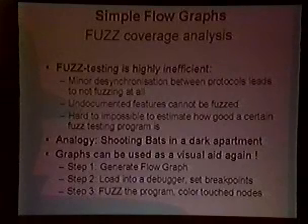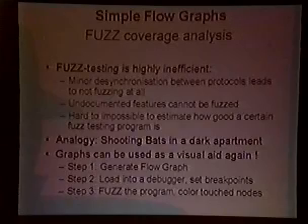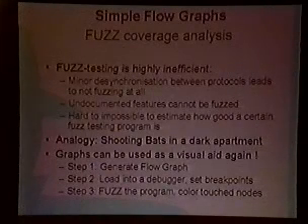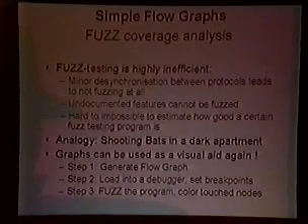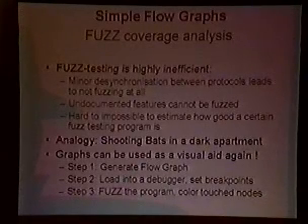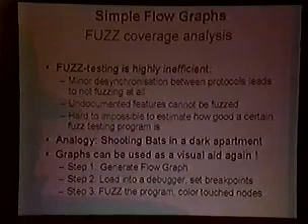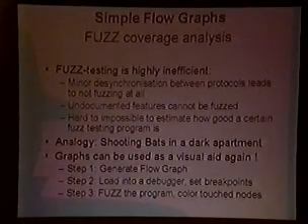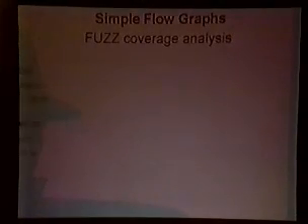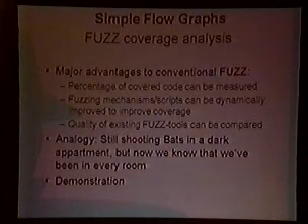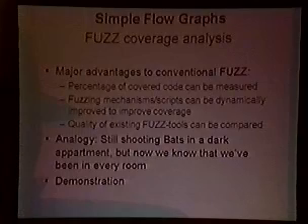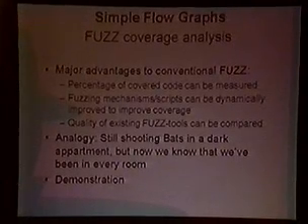This can be used for fuzzer benchmarking, for example. Now we can actually say, I don't know, fuzzer A fuzzes better than fuzzer B. So you can compare fuzz testers. It does have major advantages over conventional fuzzing because you can measure the amount of code you've covered. You can make sure you cover a lot more code than before.